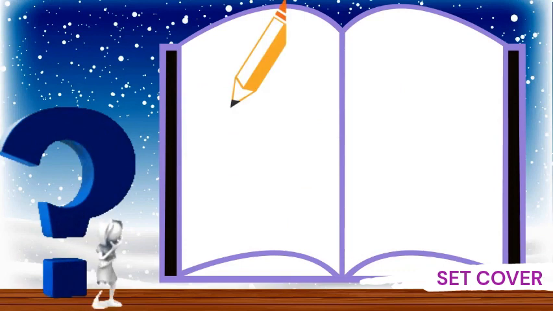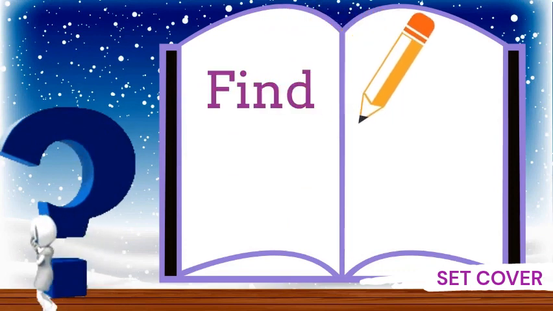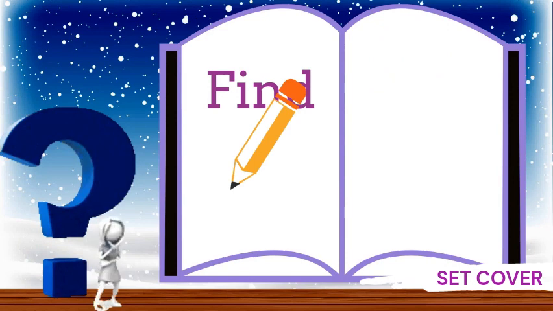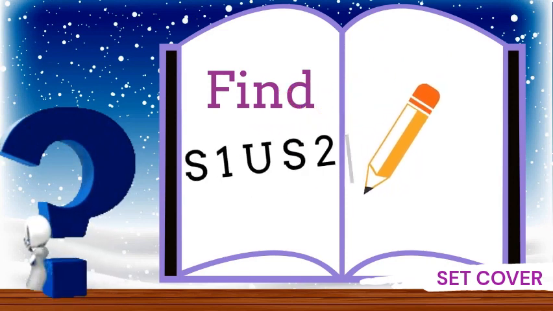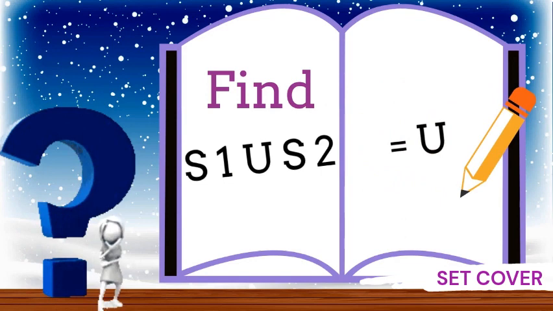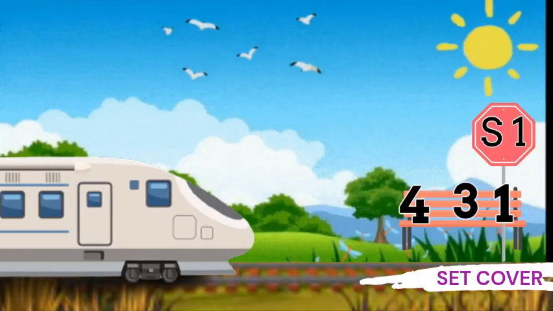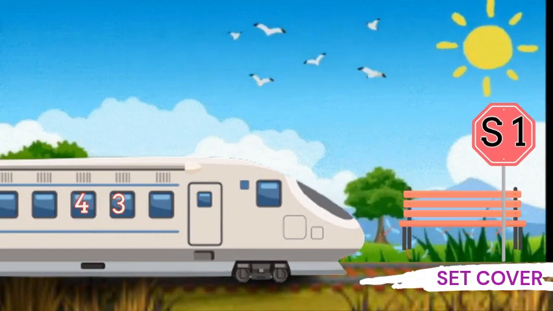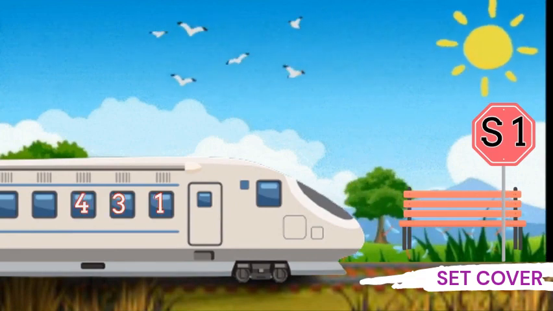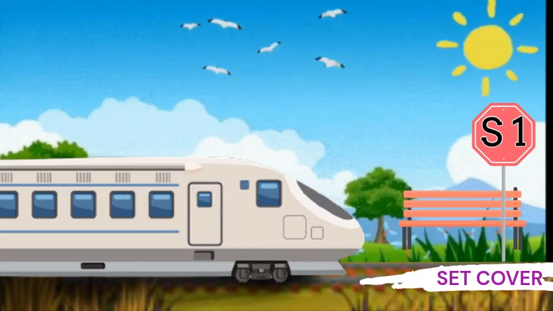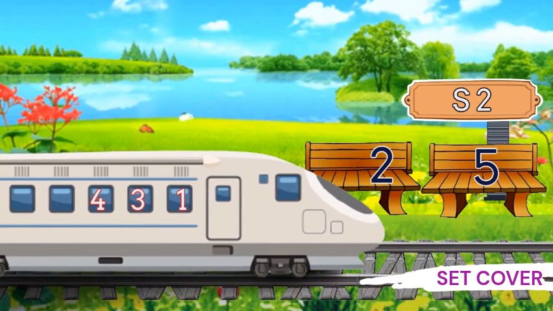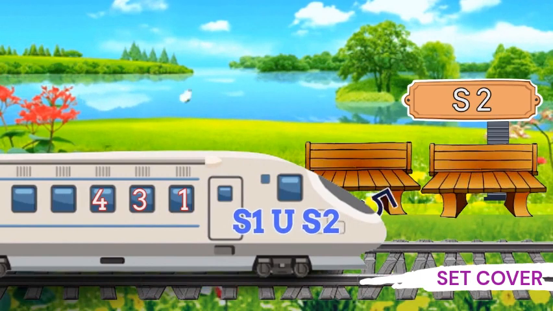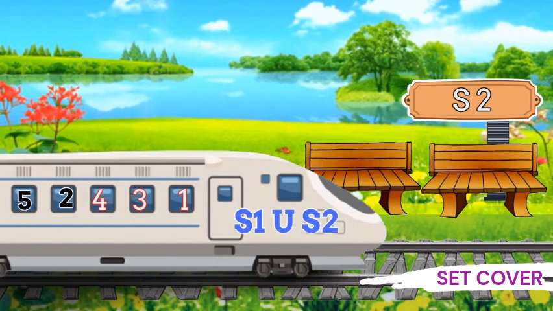The condition for the set cover is to check whether the sets are equal to the union or not. So first we are going to check S1 union S2 is equal to U or not. If this condition is satisfied, we have to find the cost, followed by the next conditions. To make it more understandable, let us consider S1 as one particular train station and the values 4, 3, 1 are the passengers, similarly followed by S2 and S3. Like S1, we are considering S2 as another station and we are going to union the values of set S1 and S2.